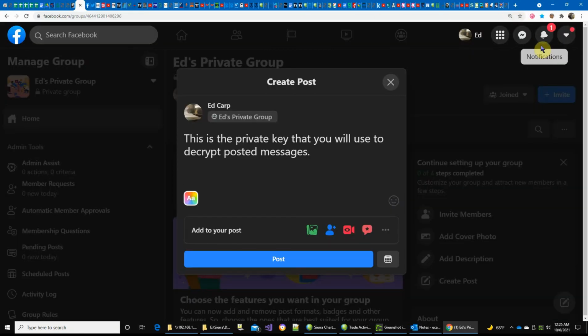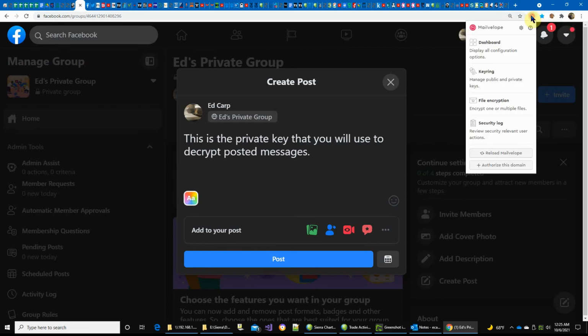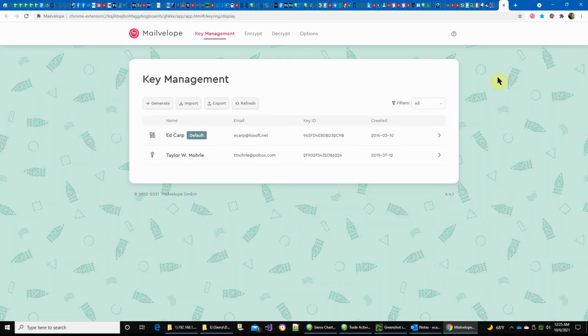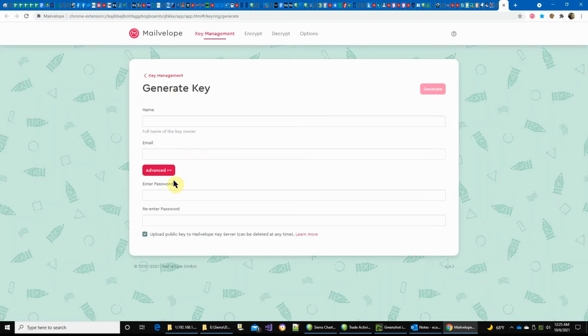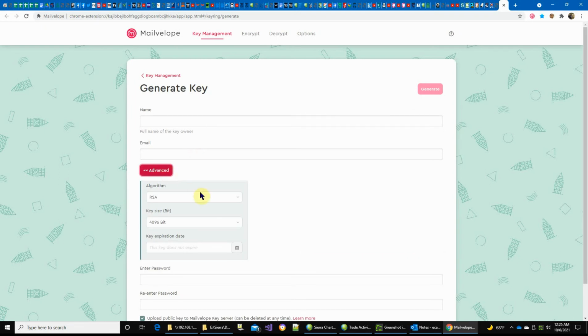Now we need to create a private key. We'll need to create a public-private key pair. So I go over here and I go over to keyring, and I say I want to generate a private key, right? So I want to say Ed's private group key.